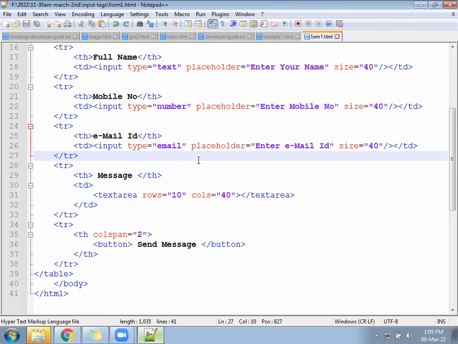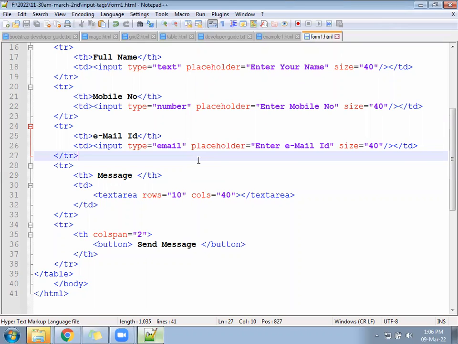TH by default is in the center. The TH tag by default will print in the center. The default feature for TD is left. TD will come on the left side by default, and TH will come in the center.